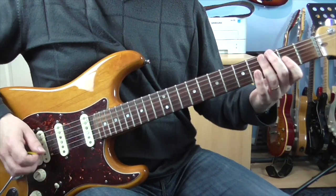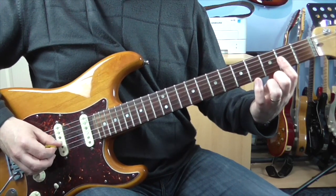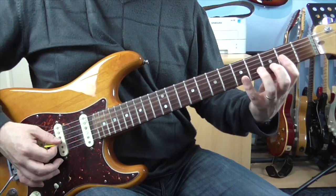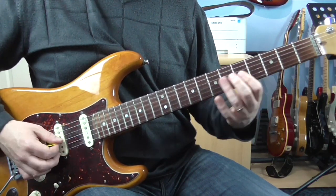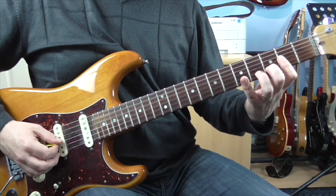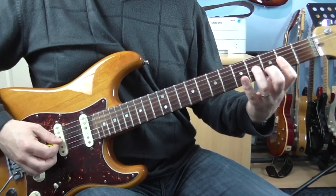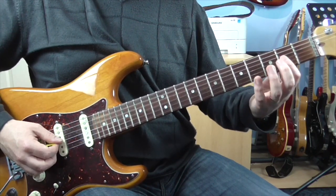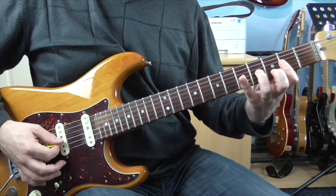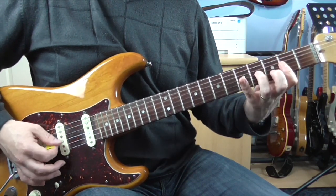Okay, so it starts off, we're going to go back and forth between two double stops. These are on the B and G strings, and I start just by barring across the second fret, and we get this little 3-note pattern. So one on the bar, and then we're going to add 3rd fret on the B, 4th on the G for 1, and then back again to the bar. This part is done palm muted, and you're going to do that 4 times.